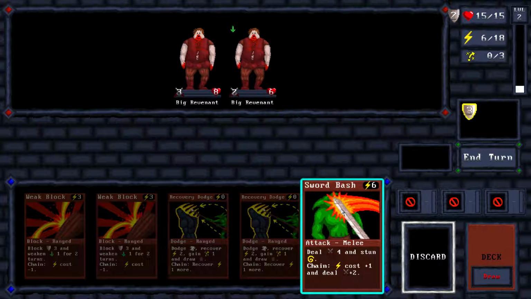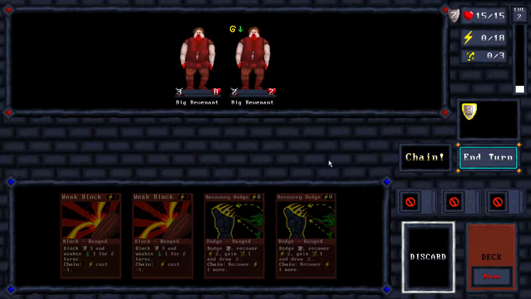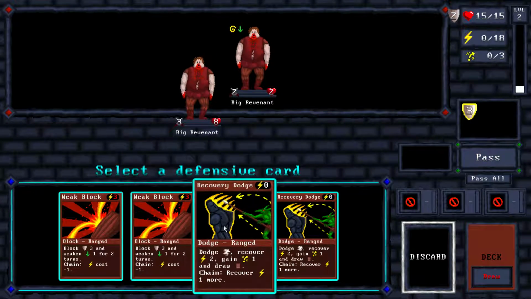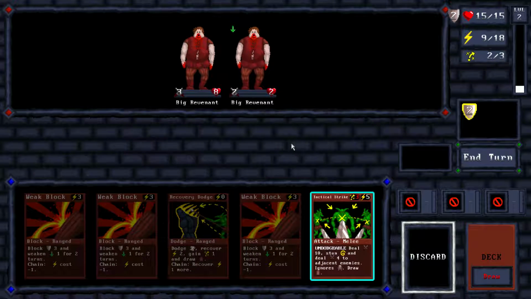Yeah, that's a shame, because that would have been nice. I could do it anyway. It'll do some damage. It would have been nice if I could get the full 6 out of this, but it's not part of a chain. Alright, well, we'll do it one way or the other here. We'll end our turn. Do a recovery dodge. Cool.